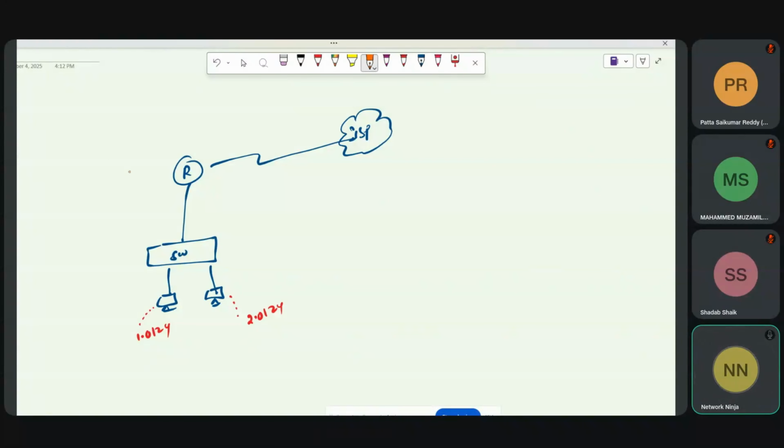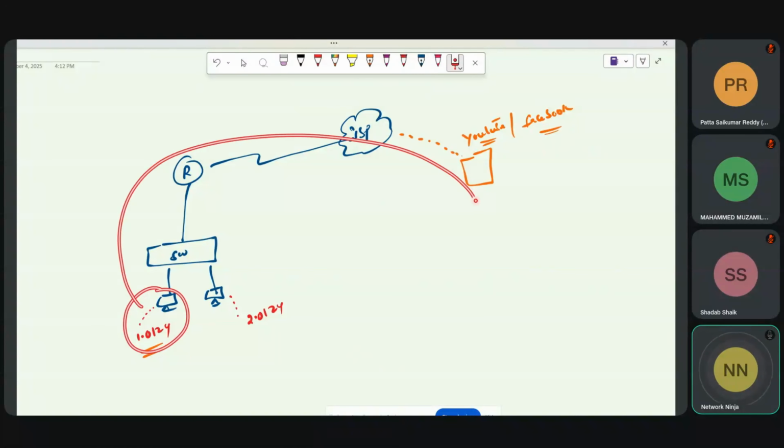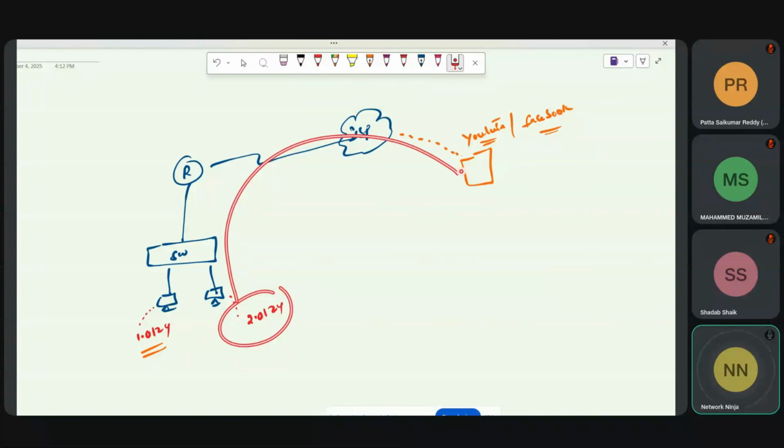So what you are going to configure in this particular router? So only 1.0/24 network. So here we have few servers over the internet. Consider you have a YouTube or a Facebook or Gmail, any websites, web servers that your user wants to try to access. In my scenario only 1.0/24 users should access these websites or web servers, but in the second scenario 2.0 users should not communicate with them. So what are you guys going to do?